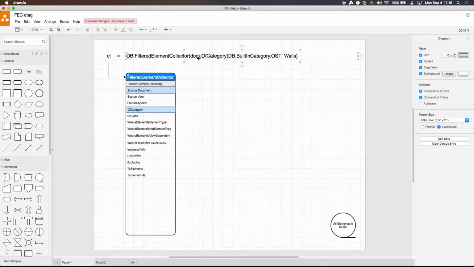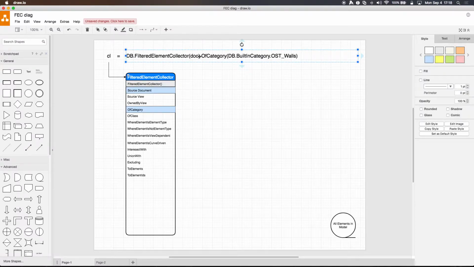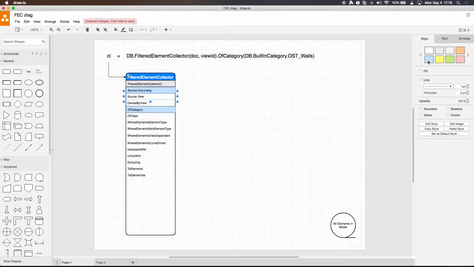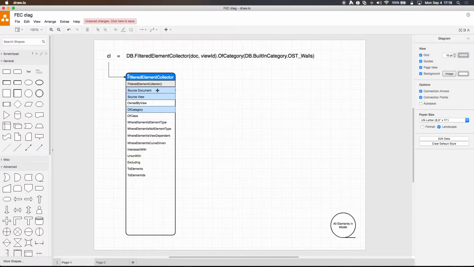One of the other very nice features of this filter element collector constructor is that you can pass a view ID to it. So document and view ID will set two properties: the source view and the source document of that filter element collector. So it only works on the elements that are visible and owned by that view, basically, inside that document.